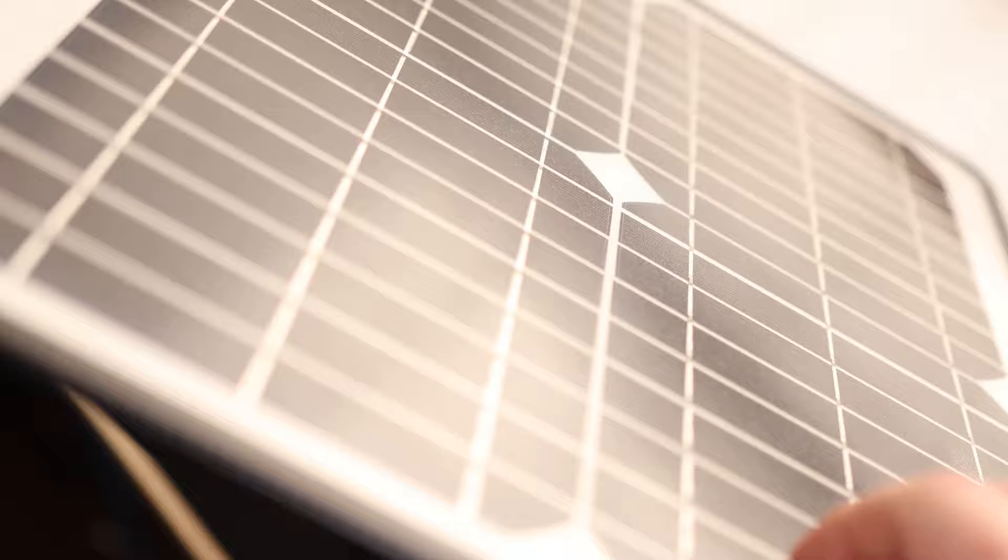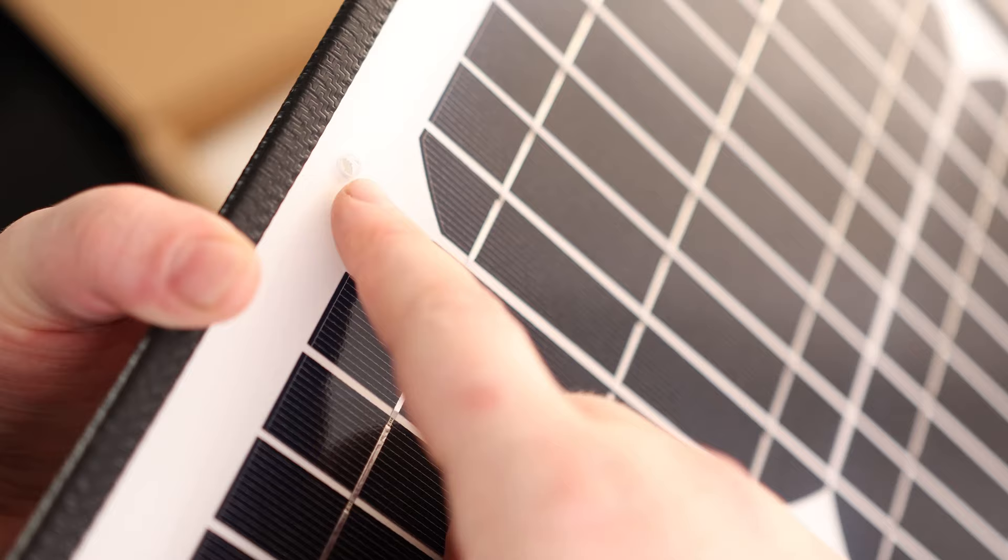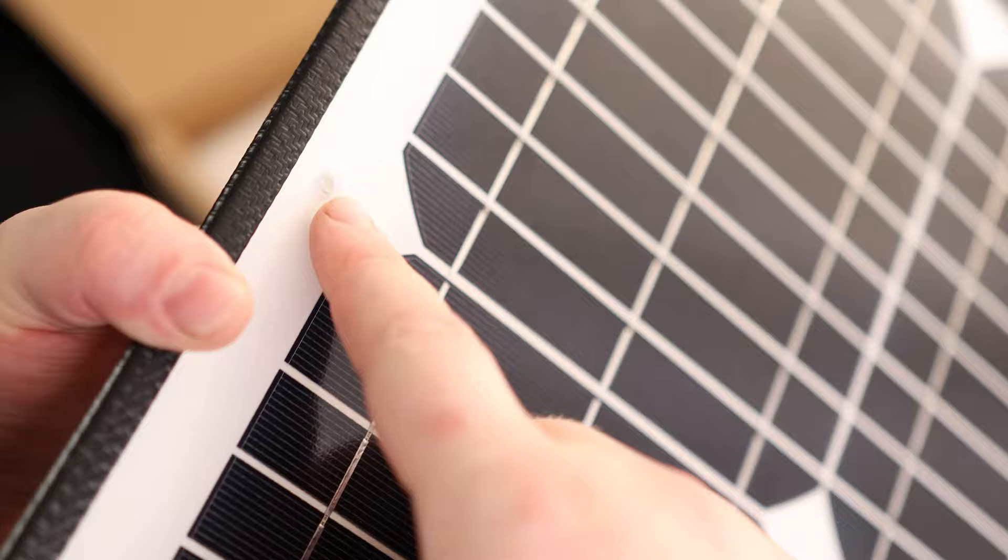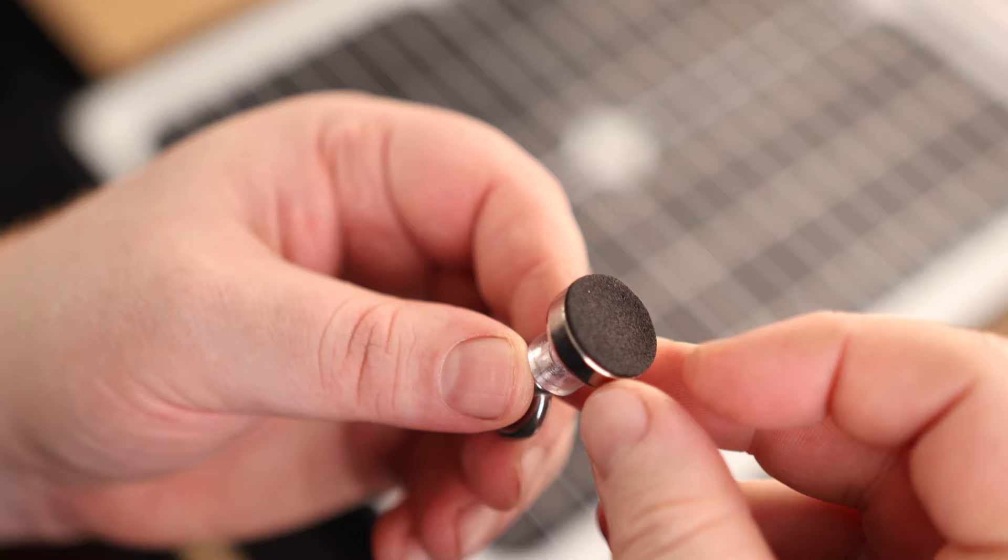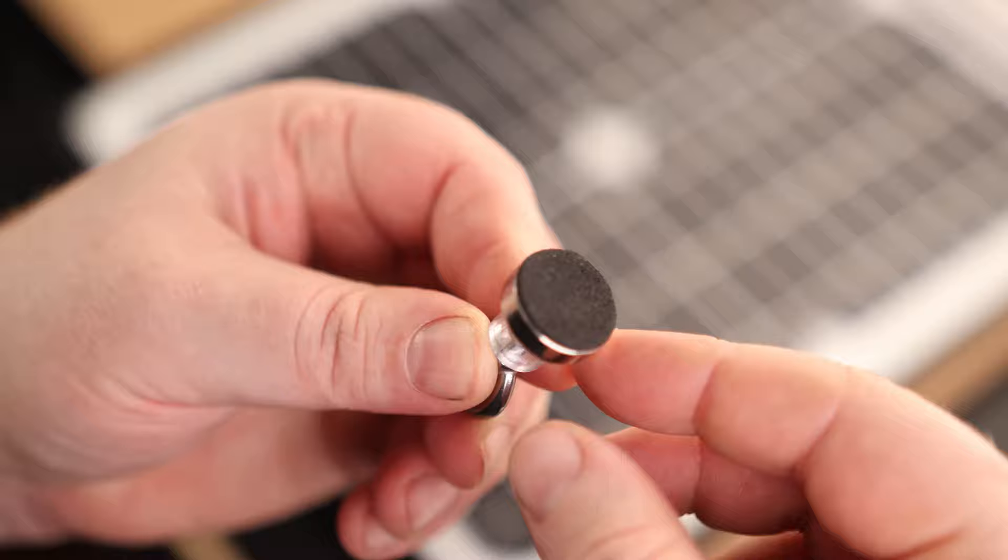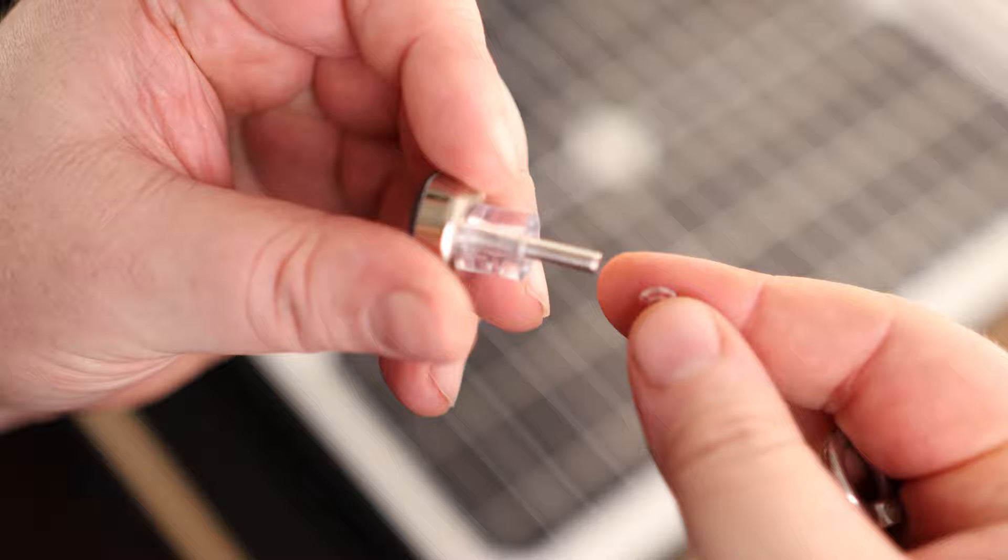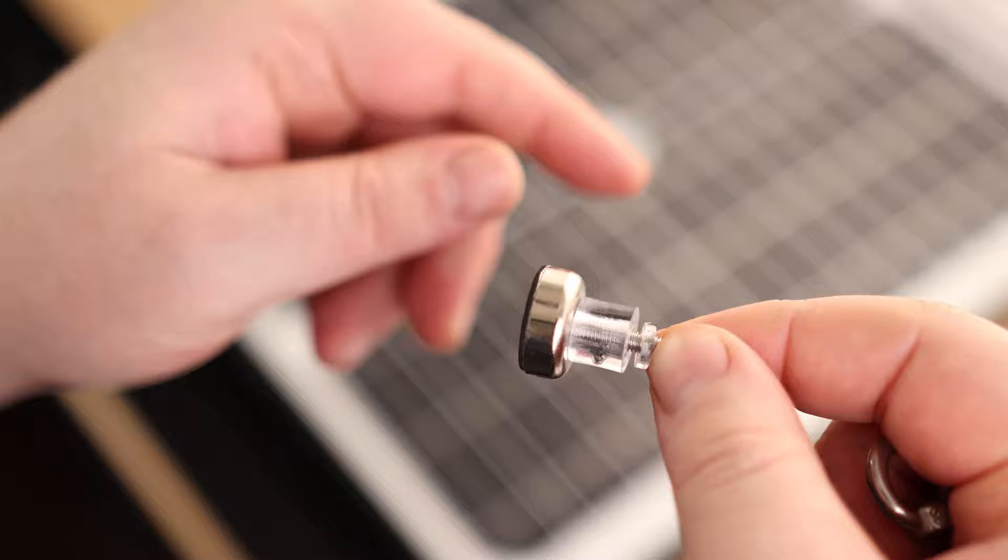It's nice and lightweight. We got this nice clear protection over the top to make sure these cells aren't going to get damaged. We got the holes drilled into the side, so all we got to do is install those magnets. There's a little bit of foam protection on here so we're not going to scratch our car. We're going to take off the eyelet. There's a little plastic ring right here. This plastic goes on the bottom, this plastic goes on the top, and that's going to sandwich between to help protect that solar panel.